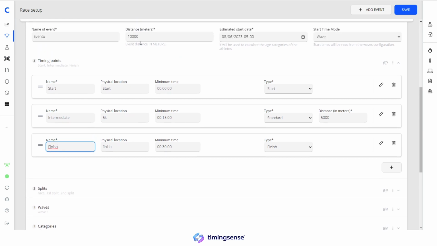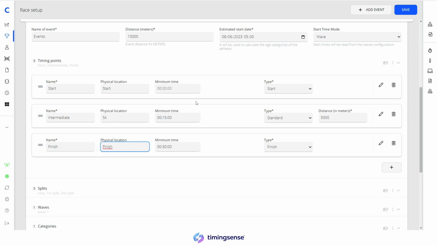But for example, this is a 10K, so we're also going to have an intermediate timing point. Give each timing point a name and a physical location. Now, these can be the same or different, right? Because your timing points are each places that you're taking a time, which is not the same as the physical location of the actual timing device. So in this situation, we have 3 different locations where our device is located. But you could have a situation where you have 3 timing points, but maybe only 2 physical locations because your race has laps. But we're gonna keep it simple.